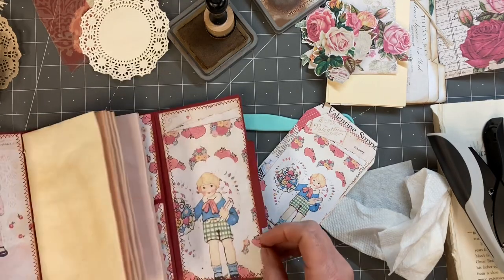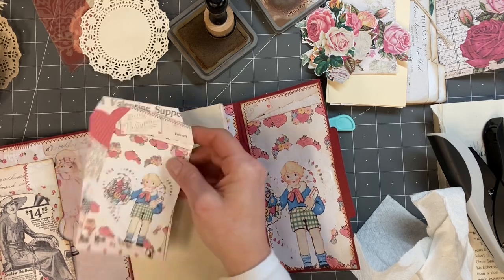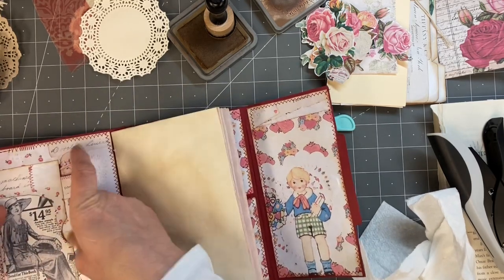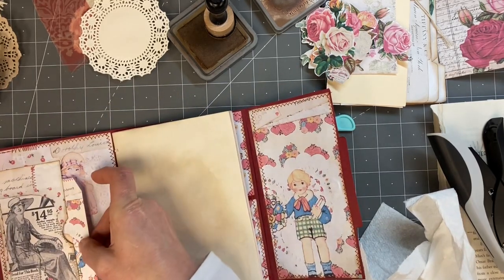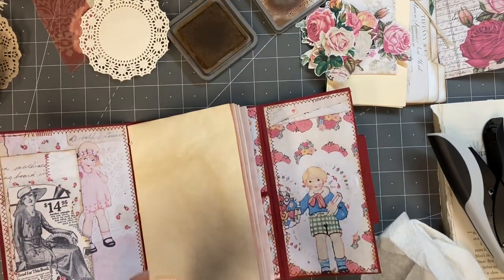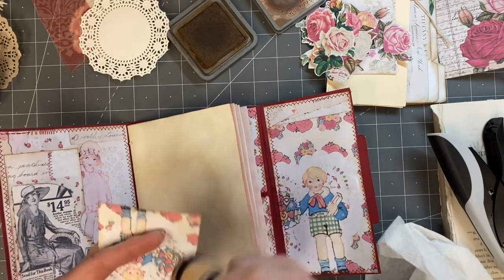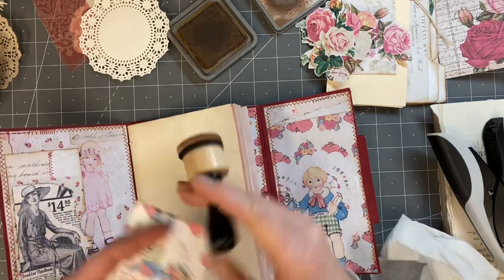So there's that one. I think that one's still too tall. So we'll just add this little one here and we'll call it good. We might add that other little card that I already inked that I was going to use as a pocket since it's already inked.